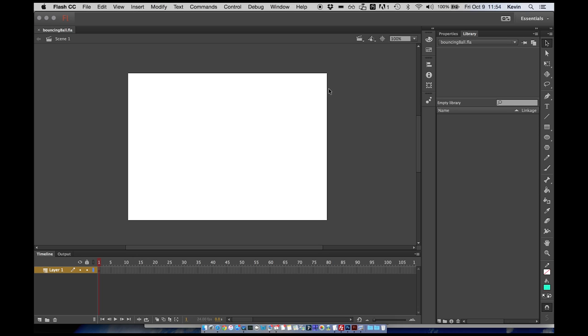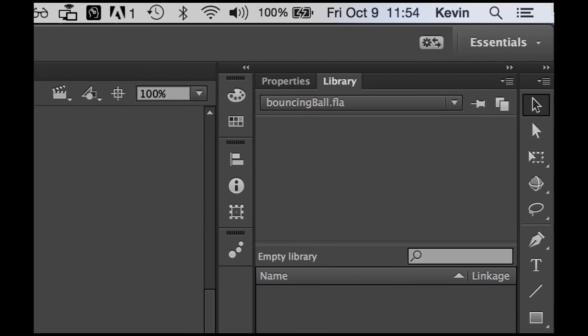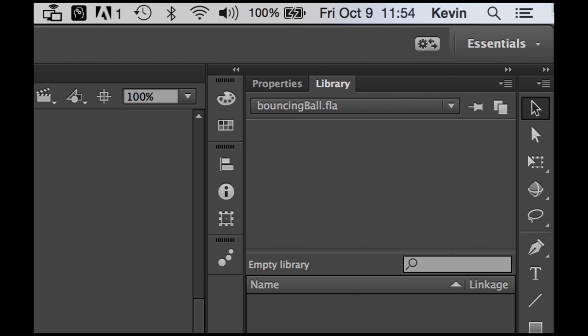This is the first thing you guys want to consider whenever you make a new file. When you start off, you're going to be looking at this white space here, and this white space that I'm putting my mouse on and wiggling it around, that's called your stage. It's very important to understand that the stage is really just an object, and you can do research on the object model, object-oriented programming, to learn about how objects have properties, methods, and events.